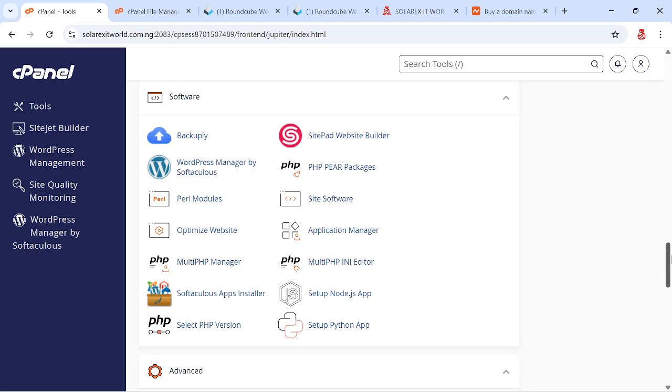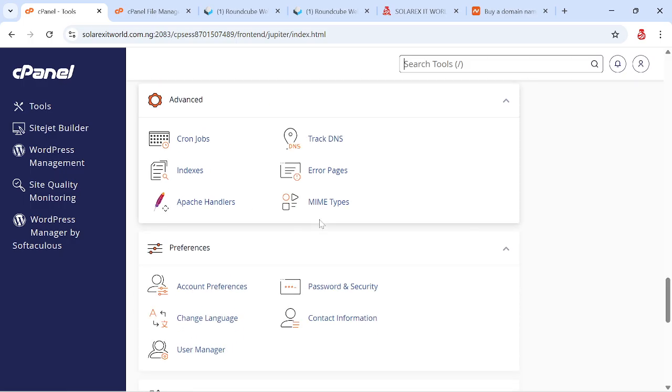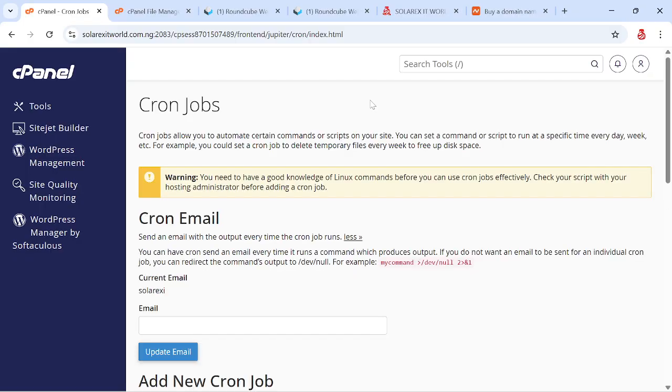Okay. Then there is something we call cron job also. What is the meaning of cron job? Let me open cron job so that I will explain to you. So before we round up the JavaScript and the PHP, the SQL aspects, just remind me so that I will also still put it through.